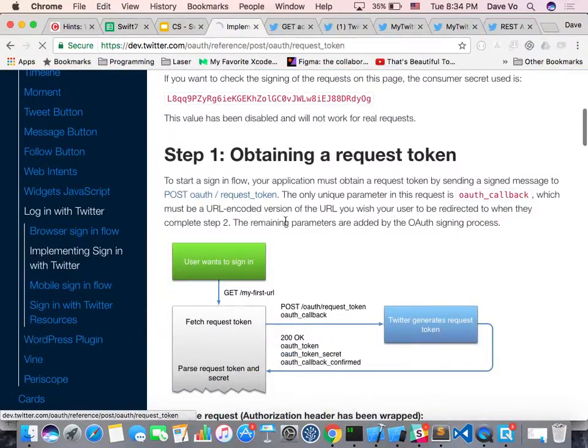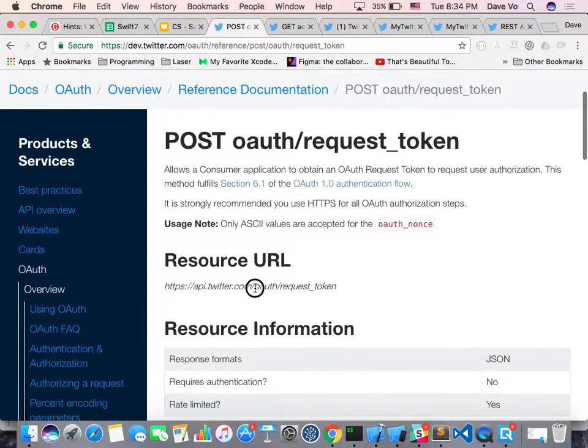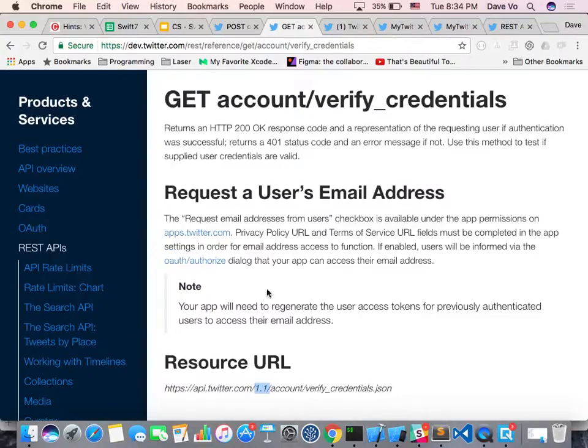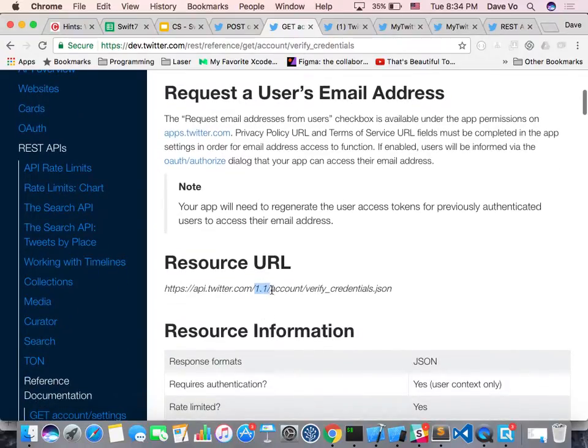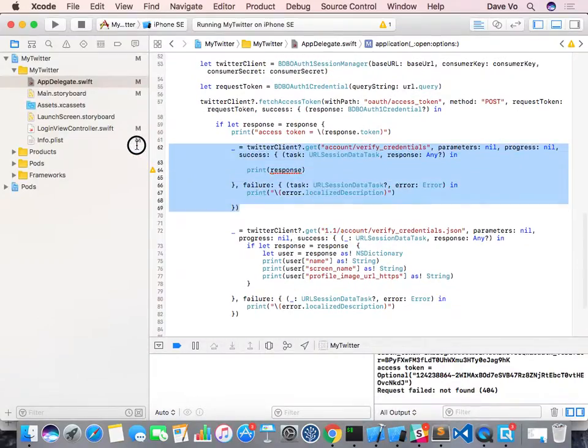Like for this one, I assemble this request token, so it should be directly right after the page URL, right? But in this case, if we see here with 1.1 and then this, we need to have the 1.1 as well. So that's why when we don't have this one, it says 404. It doesn't understand that. Okay, let me quickly fix this one. So just remove this one.